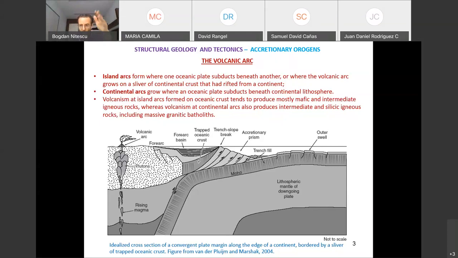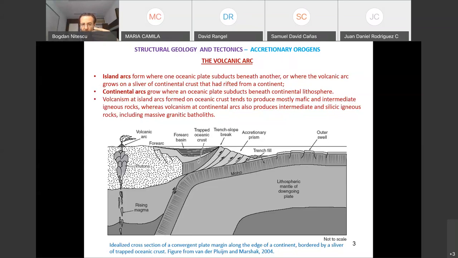They are island arcs. But then we can have the situation where the overriding plate has a continent like South America. And then we have a continental volcanic arc. And this is very typical, and you are probably used to the fact that from Colombia down to Ecuador, Peru, and Chile, we have this chain of volcanoes. Now, the details you will learn with Marcos in terms of the types of rocks, but you might know already from the general geology class a bit about the rocks. And the idea is that the magmatism and volcanism that lead to the formation of island arcs produce igneous rocks that are mostly mafic to intermediate.